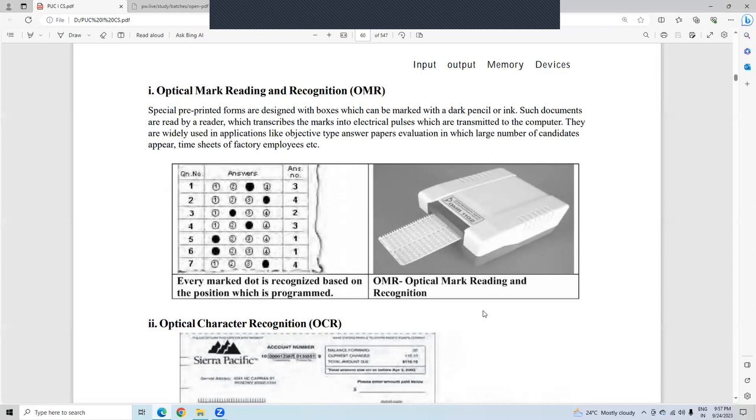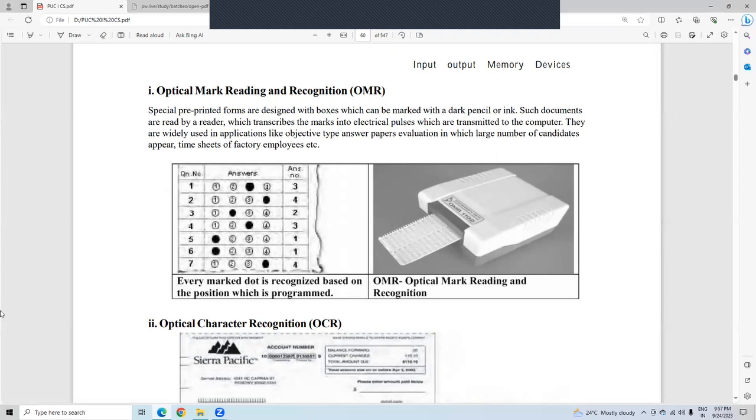In such cases, the answers given in the OMR sheet will be processed by these OMR machines, optical mark reading and recognition, right?